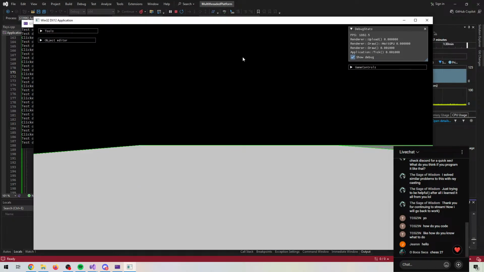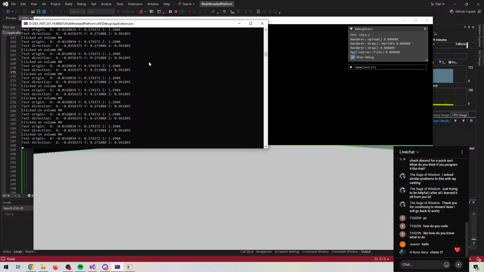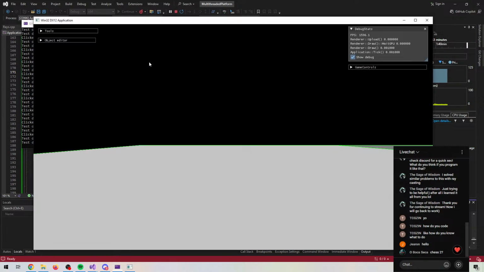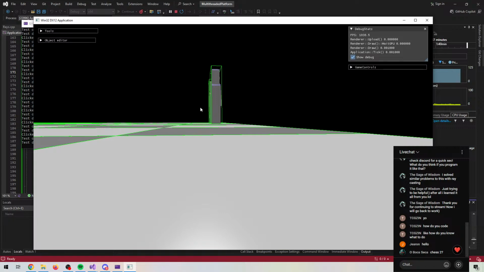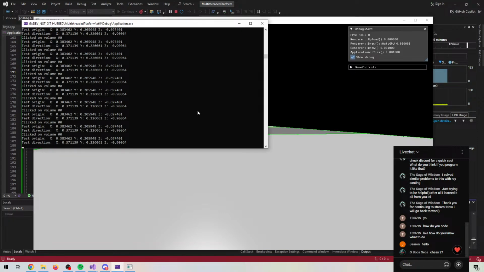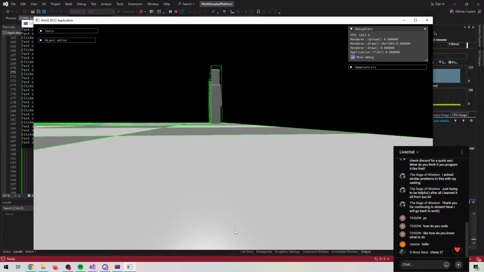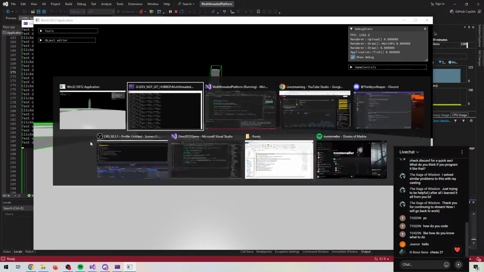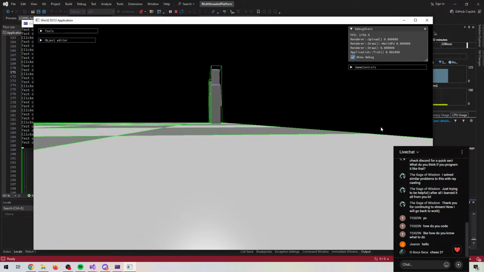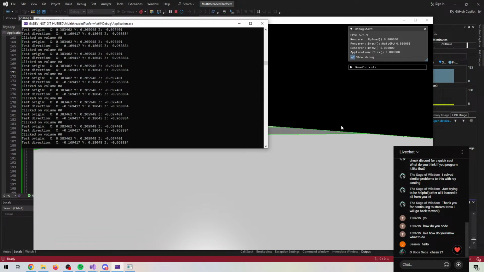So everything is kind of flipped here. This is supposed to be the negative C, which it registers, and this is supposed to be up, and this is supposed to be down, which it does recognize. This is supposed to be positive X, and this is supposed to be negative X.